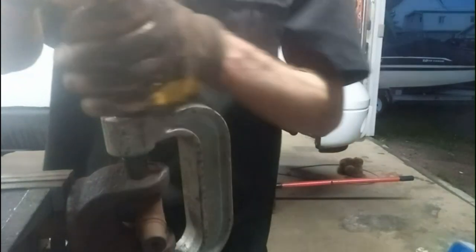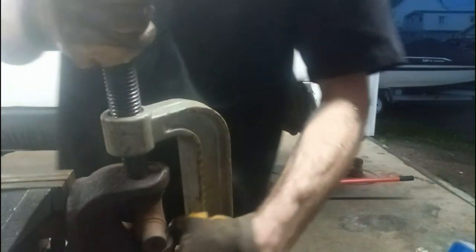Your ball joint press is like mine. The caps are just a bit too big to fit in there, so I have to use a bit of a spacer.